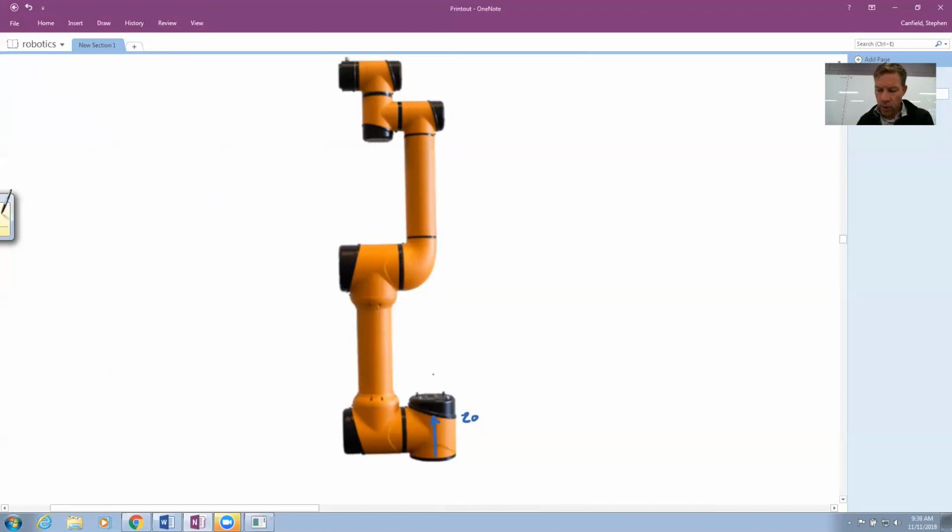Okay, so we had joint 1 coming up. Joint 2 goes across like this, so I'm going to put Z2 going this way. Now recall they intersect. So since they intersect, I better put Z1 back here. I don't know the origin yet, but I'm kind of alluding to it. Let's see, Z2 to Z3.